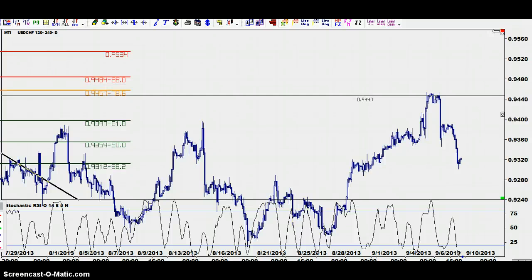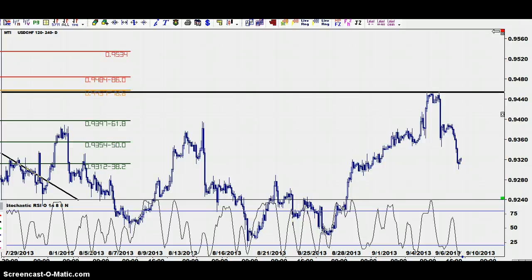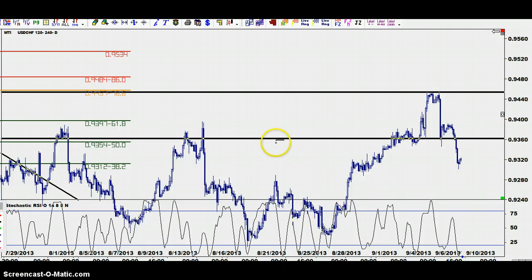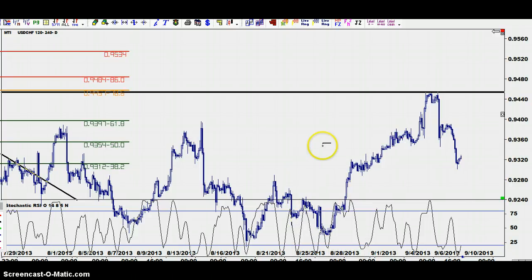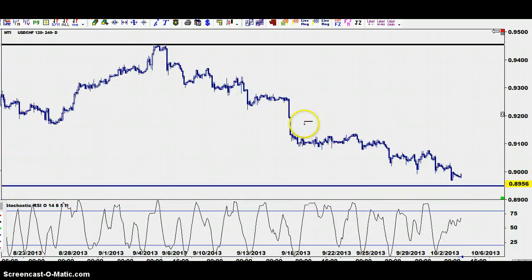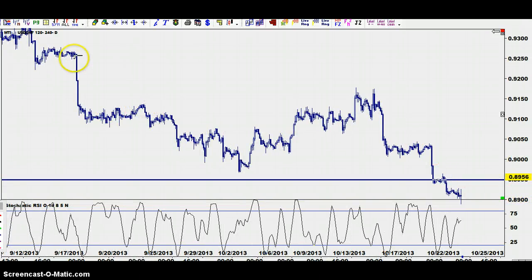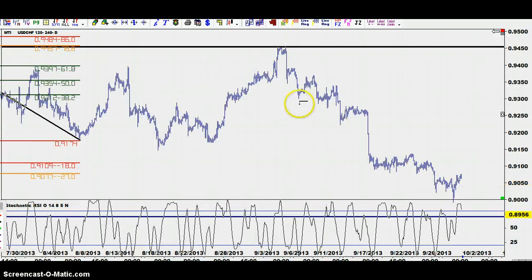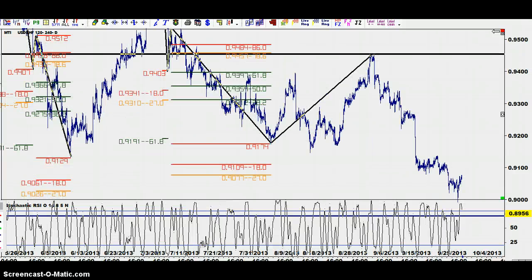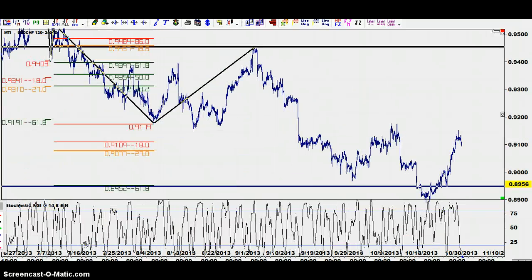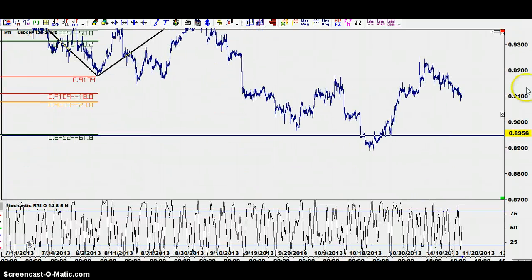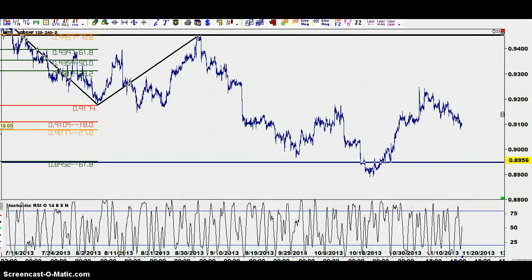Yeah, let's see what this says. Did it hit the 786? No, shy of the 786. So we're still looking for a 618 retracement. There we go. That's our 618 retracement. I would have hated to be in this trade. I would have been happy if I got in here, but I wouldn't have been happy to be in this trade at all. The amount of waiting. Oh my god. You know, you're looking at at least a few months here.